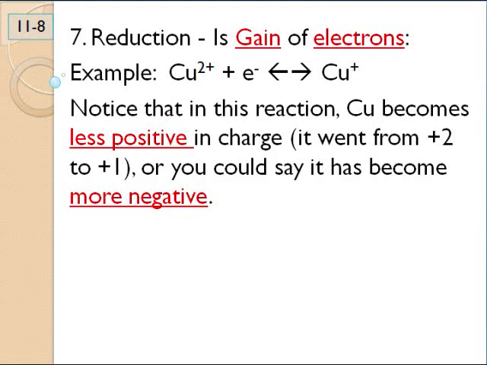The next one, I didn't understand for a long time. If I say to reduce something, do you add or take away from it? Take away. Now look right there, it says there, gain. Gain. How do we get gain from reduction? And then it hit me. I know how it is now. Reduction is gain of electrons.